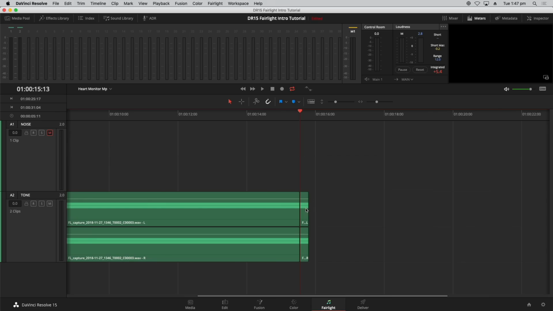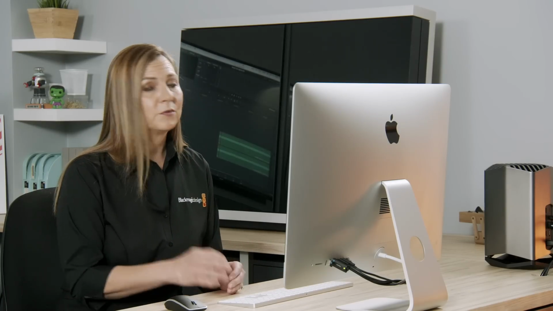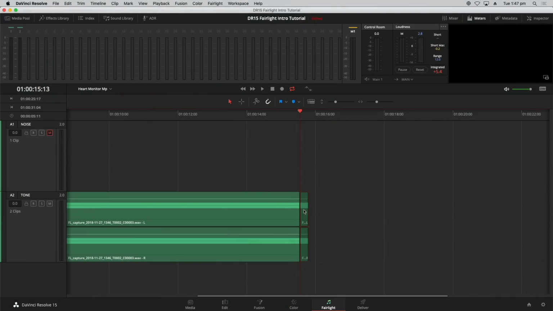Next thing I'm going to do is select that clip, and you can copy and paste these clips just like you would in a word processor. So I'm going to copy the clip, and if I want to move 5 frames at a time instead of a single frame, I'm going to use Shift and the right arrow, and that moves 5 frames over, and then I'm going to paste it. I'm going to do that again and paste it, and you see what I'm doing? I'm just pasting this in here.